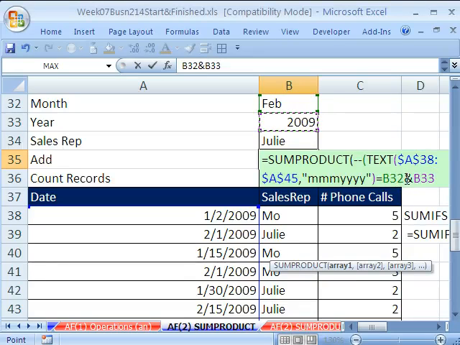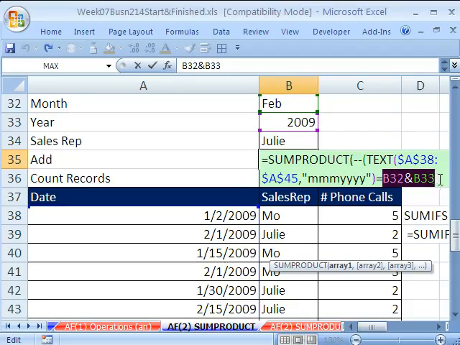That's the join symbol, Shift 7. I'm going to highlight this and just show you what it evaluates to, F9. Oh, it takes the two different criteria from two different cells and puts them together. So now it's one criterion.